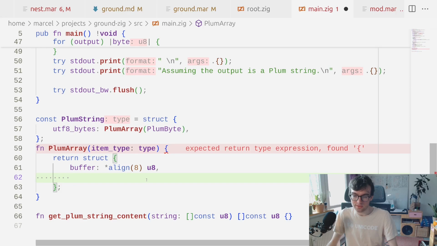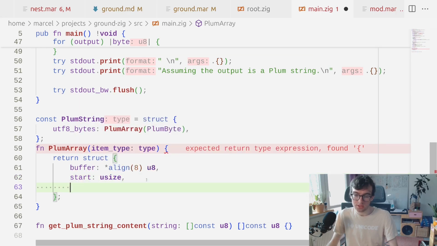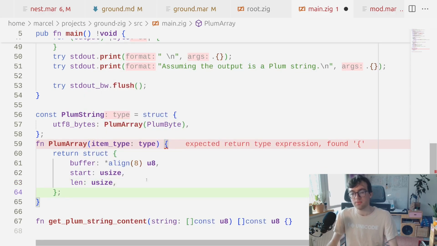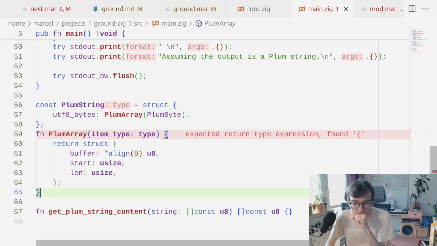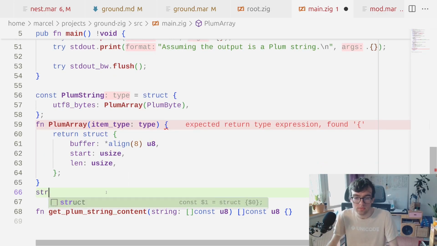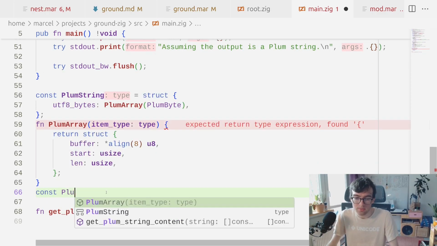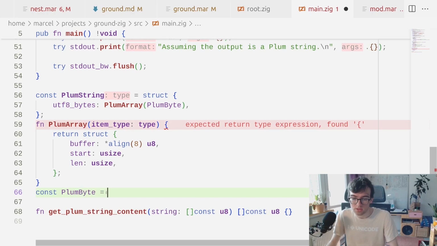It will have a start field, which is going to be usize, and it has a length, which is also a usize. Then a plum byte is just a U8.